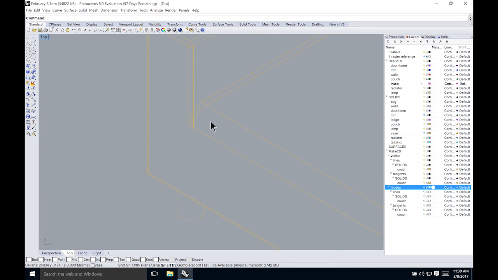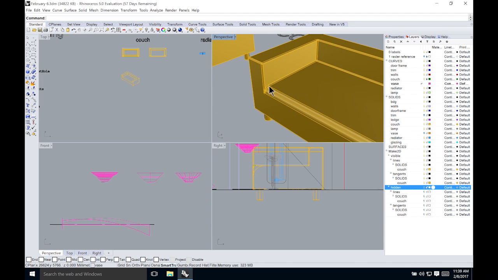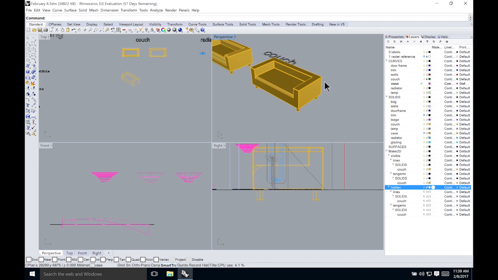So the two options are, one is to clean up your 3D model, or to clean up your drawing, and you will have to do one of them. And it's really a matter of expediency and preference. So for my purposes, I'm not really super concerned about those two corners. It's gonna take 5 seconds to clean up, so I'm not going to spend more time figuring out how to make this geometry work better, because I just want this sort of slightly more realistic image of this couch.